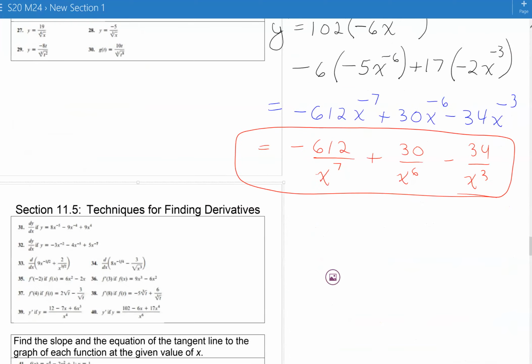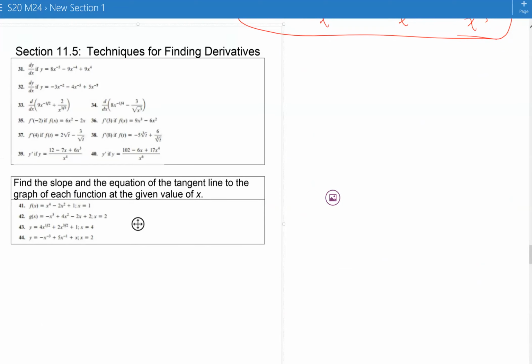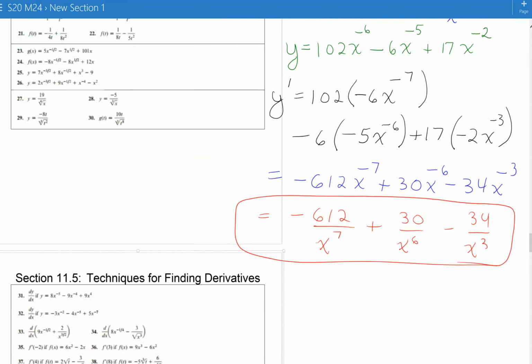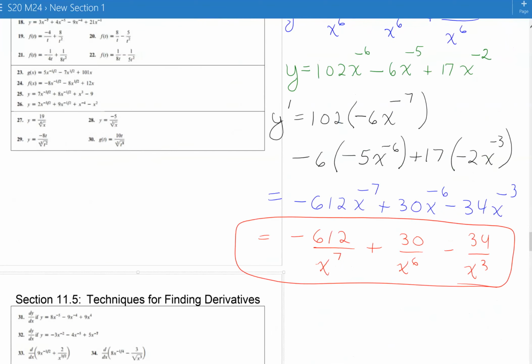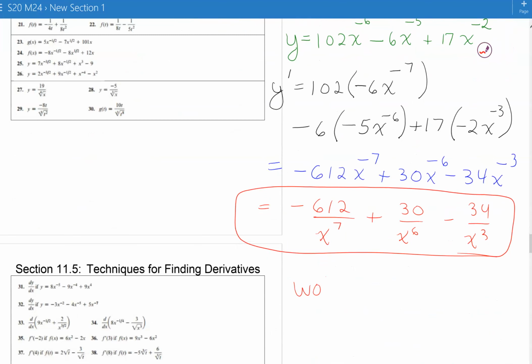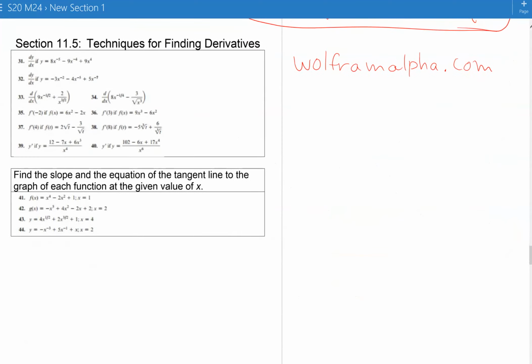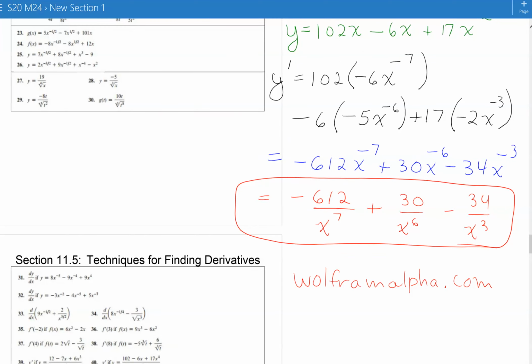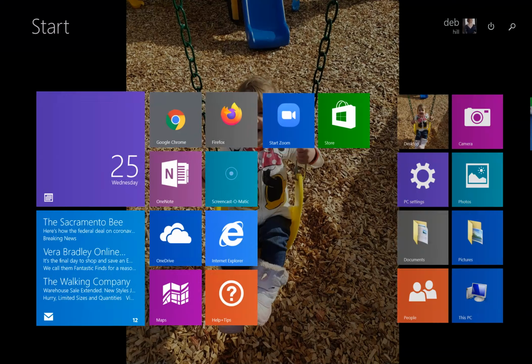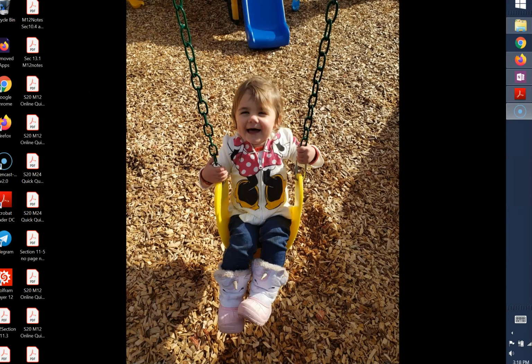So I've included for you lots and lots and lots of practice. These all have answers available on wolframalpha.com. And if you want to know how to do one in particular, make sure and ask. I don't have time, and I don't think you have time to watch me make a movie of 44 problems. So just let me know which would be the most useful ones to see. And that's it for this section.